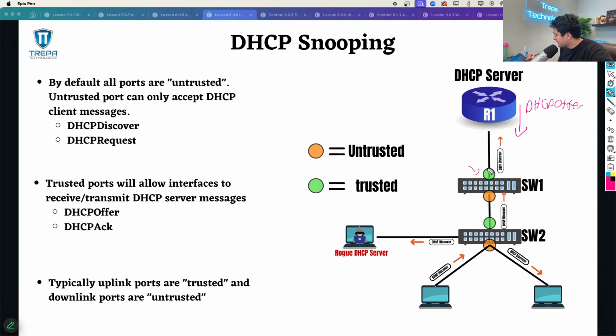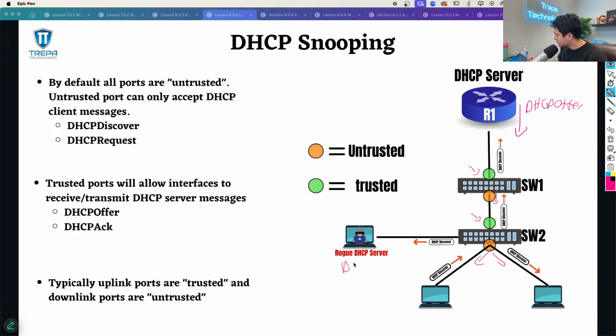Well, that's going to be this interface here and this interface here. So those are the only two interfaces that I need to configure to be trusted. Yes, that offer message comes out here and it comes outbound here, but we're looking ingress because that's how DHCP snooping works, is that we will allow ingress DHCP server messages on trusted ports.